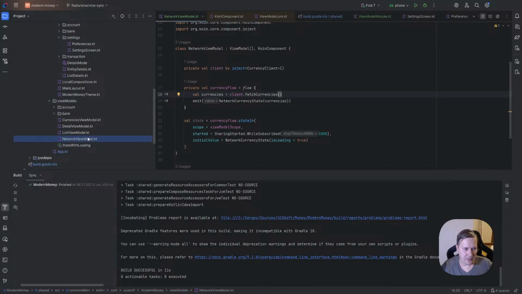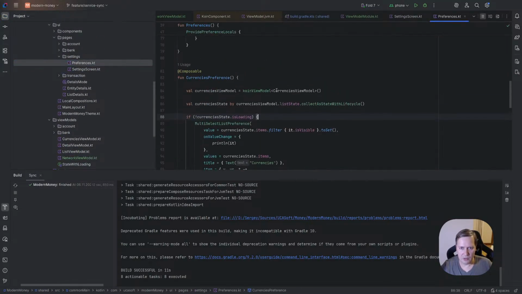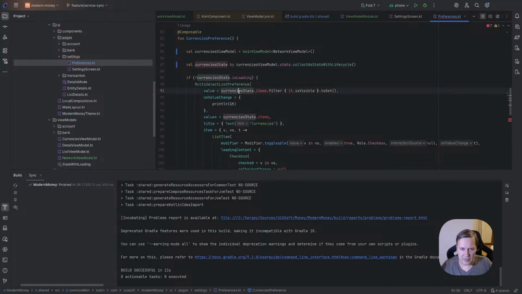Okay, nice. So we have a good viewModel, and right now we can change from currency viewModel to network viewModel, and not list state, but just state. It's maybe not so good, but okay. So we have currency state, and right now it's not item, it's currencies, and we don't have isVisible right now, so we just put it to set.